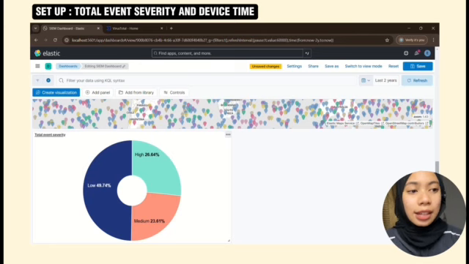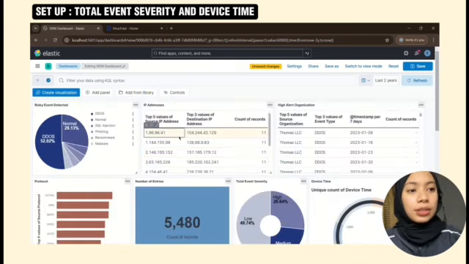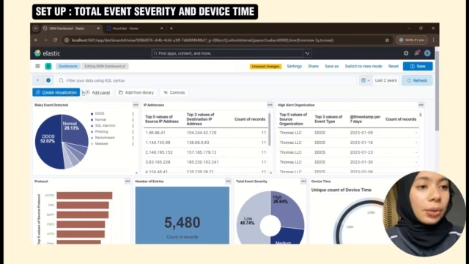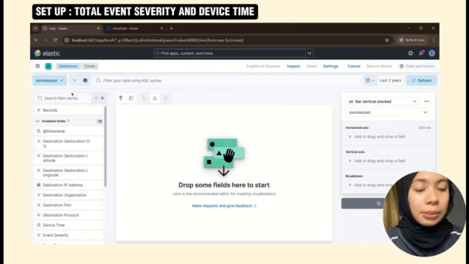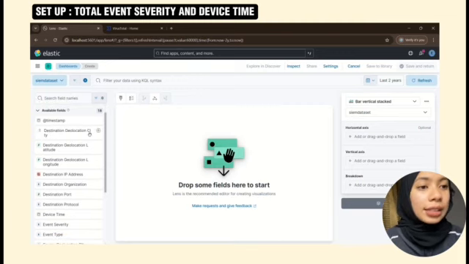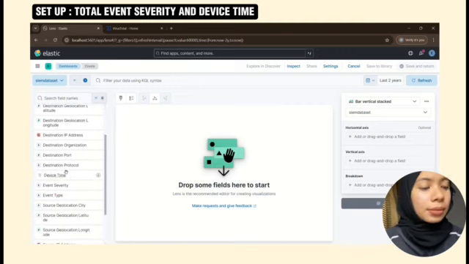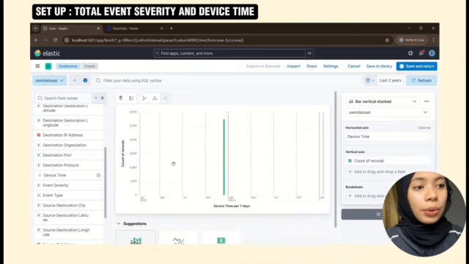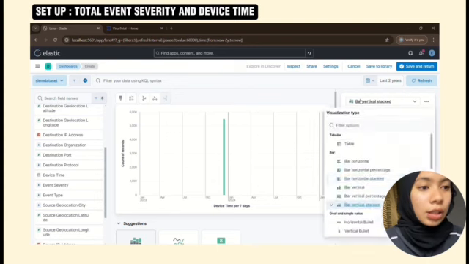Okay, let's move on to set up device type. Okay, first, we need to click Create Visualization button, same as before. Next, search for device type and drag it here. Then I want to change the chart to Arc Gauge.